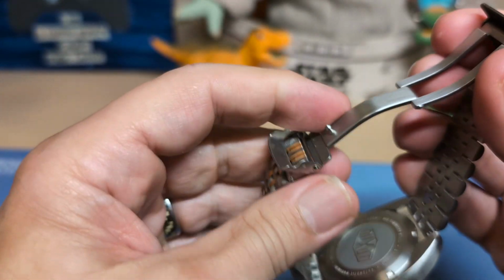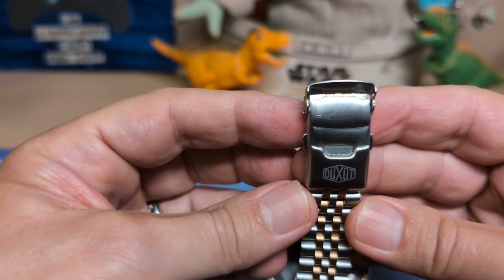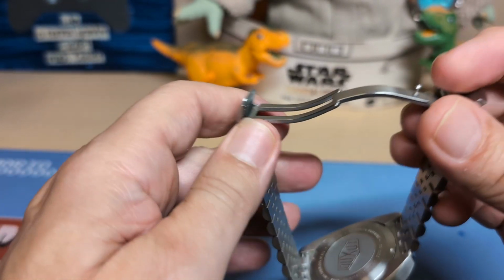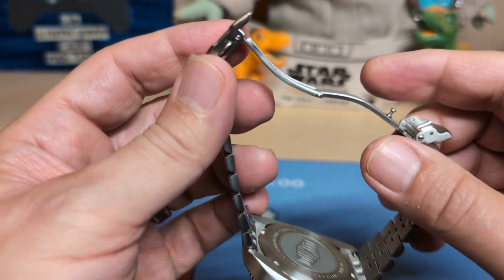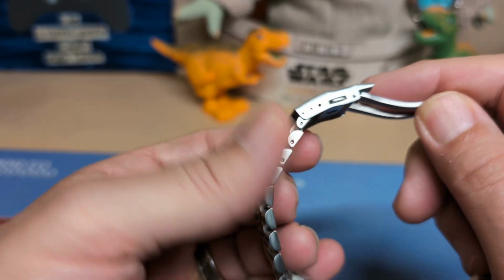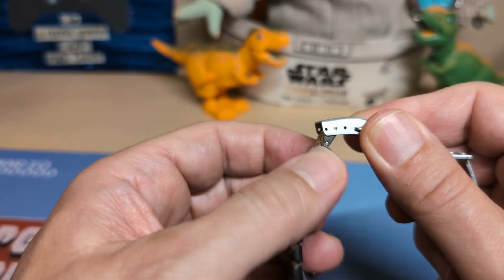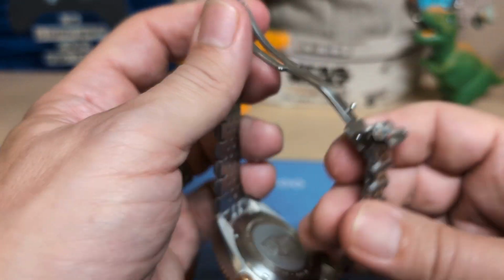And then we have the clasp. The clasp has a milled lower, pressed upper, and it's signed. There's nothing wrong with the clasp. It does the job. It's pretty good. It doesn't feel premium though, and there's no on-the-fly adjustment. We do have 3 holes of micro adjust, which is fine for a J-style because the links are so small, you can get the perfect fit. It would have been nice though to have 4 holes.